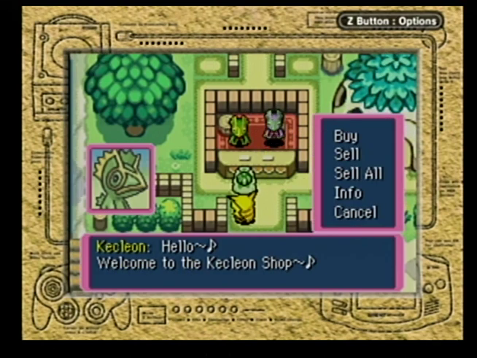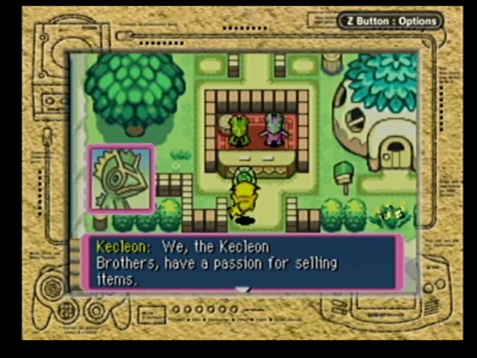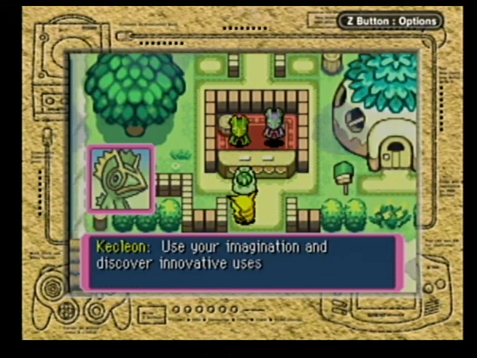Hello, welcome to the Kecleon shop. Info. We, the Kecleon brothers, have a passion for selling items. And I think that's actually a shiny Kecleon next to him. Shinies, I think, were introduced in Generation 3. Items are useful for your dungeon adventures. Use your imagination to discover innovative uses, please.